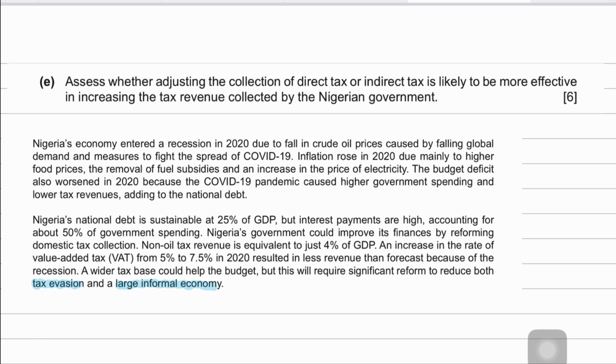So obviously, we know what taxes are. Taxes are compulsory financial charges that are imposed by the government on individuals, businesses and other entities to generate revenue for the government and to finance government expenditures such as funding public services like education, healthcare, infrastructure. And taxes are broadly defined in two categories, that is direct taxes and indirect taxes.